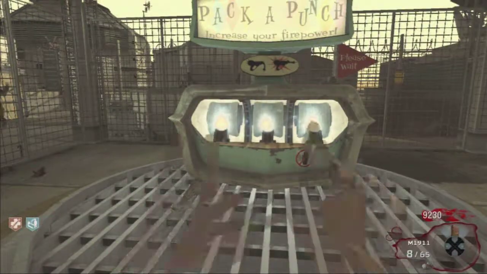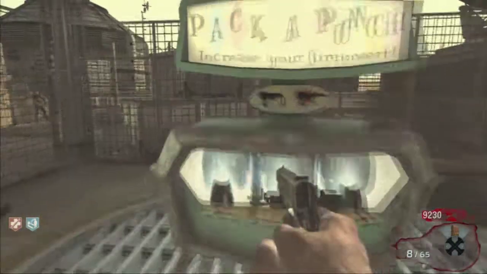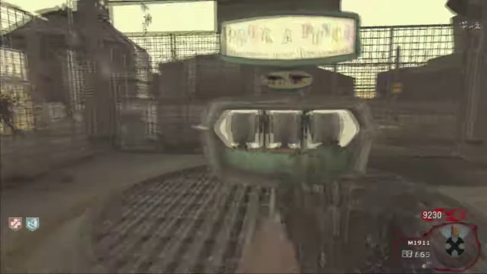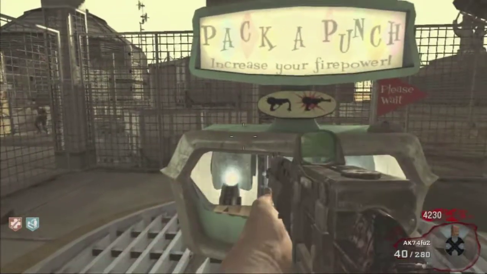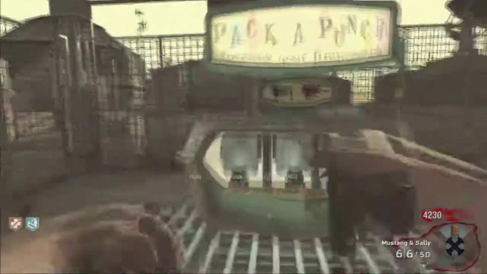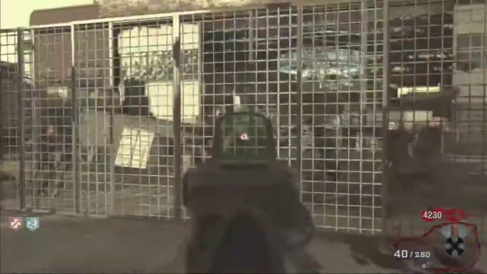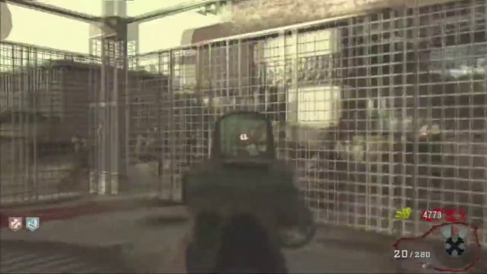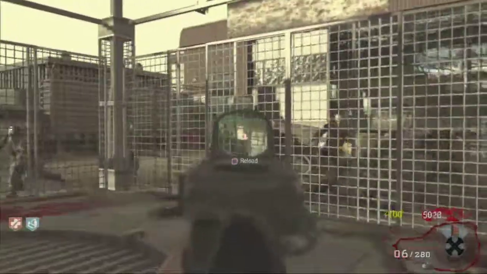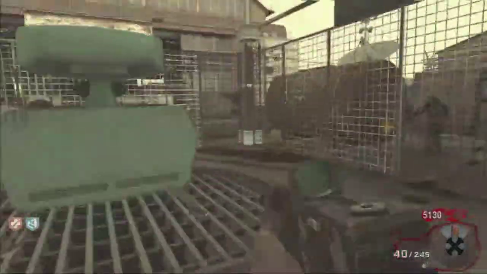You hack the Pack-a-Punch, and it'll give you a wall to keep the zombies away while you pack a bunch of your guns. I go have a space where they won't attack you at all for a while. Stuck outside the wall, so kind of helpful. And it gives you points too, so you might as well do it. You get 1,000 points for hacking the Pack-a-Punch.